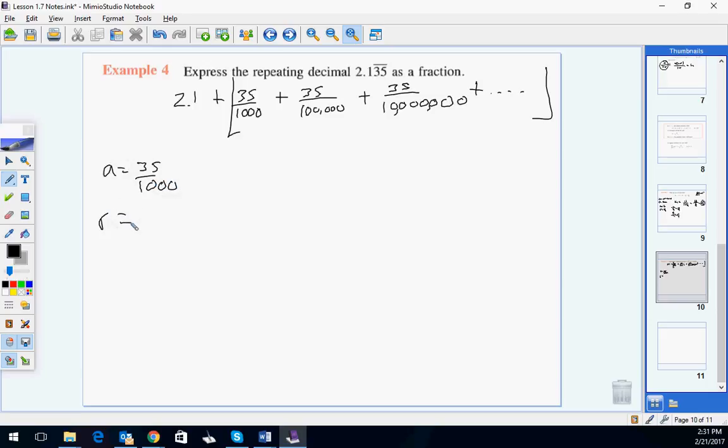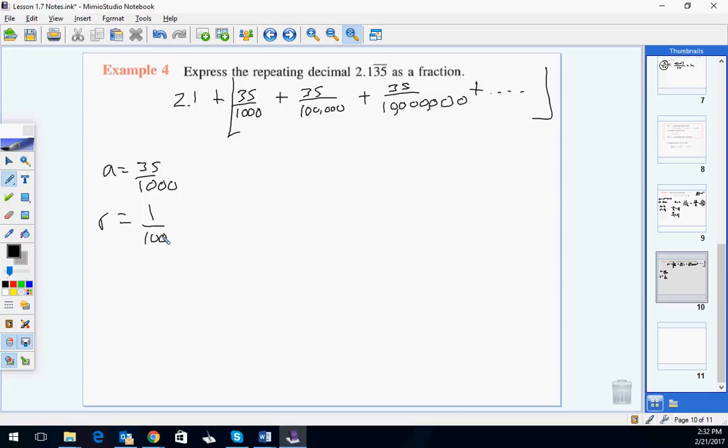Okay, what's the R? How many zeros are added each time? How do you signify that with a fraction? 1 over 100. R is 1 over 100. If you're not sure how to get that, guys, you can take this divided by this and you'll get it. But I would hope that you understand if this is getting smaller, I need to times it by a pretty small number. 1 over 100 is a small number. This adds 2 zeros. That's why Chris said 100. All right, so that's my A, that's my R, and so now we're essentially ready to set it up.